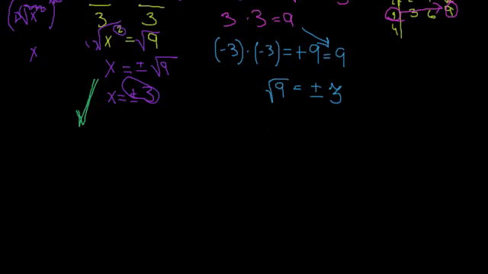Okay, let's move on to another question. Remember that practice makes perfect. 5x squared plus 3 equals 128. Well, Mr. Algebra, how do we solve this? These are big numbers. Well, remember, we have to get rid of this constant term first. So we have to subtract 3 on both sides.